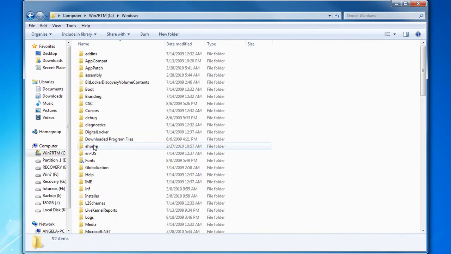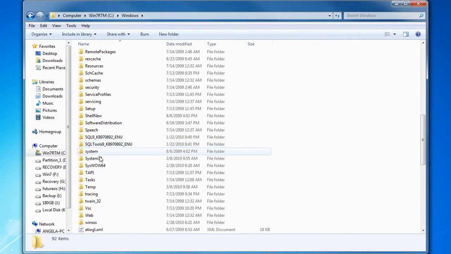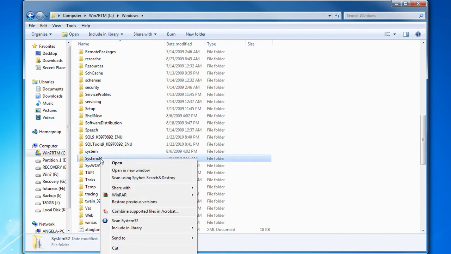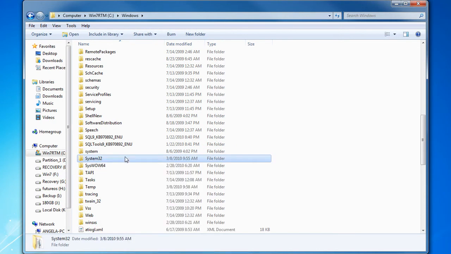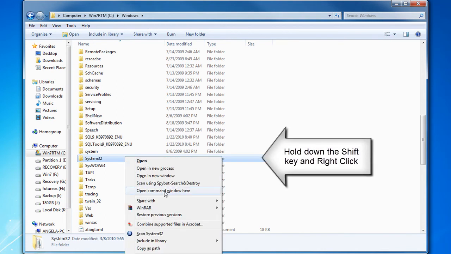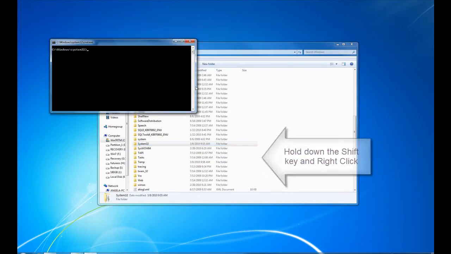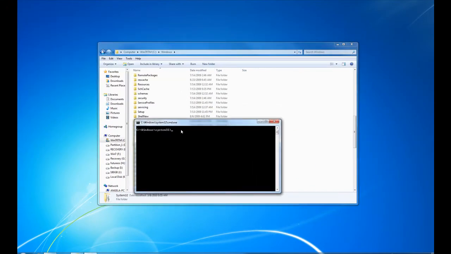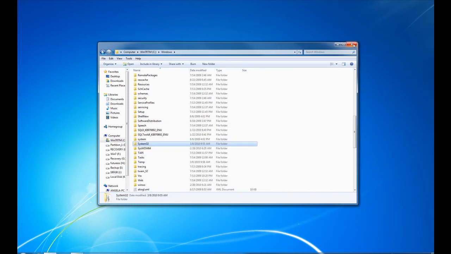Say we want to go to our Windows System32 directory to run a command. We right-click, look at the menu, nothing there. But if we hold down our Shift key and then right-click, we will see that there is now an addition, Open command window here. Click on that, it opens a command prompt in the directory so we can run commands directly from that directory. Quick, easy, and saves time.